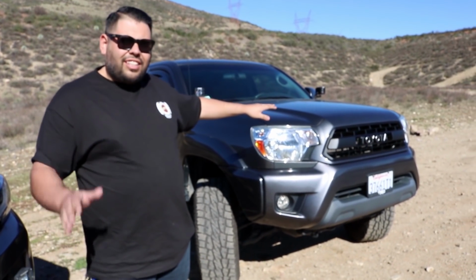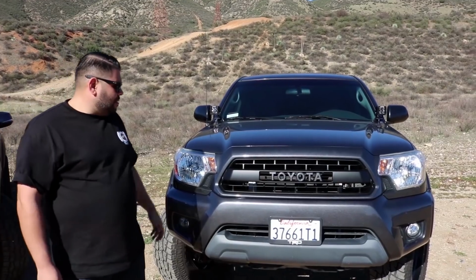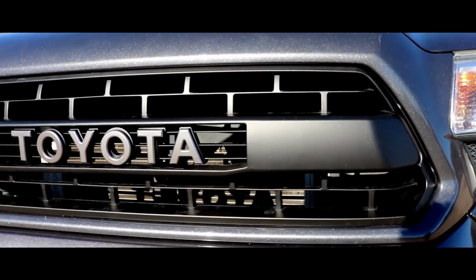What's up, you guys? This is my 2015 Tacoma. As Jesse said, it is a work in progress, but let's show you what we have going on so far. Alright guys, we'll start off here. I did install the TRD Pro grill, so I did swap that out.